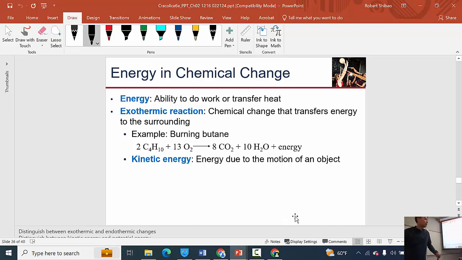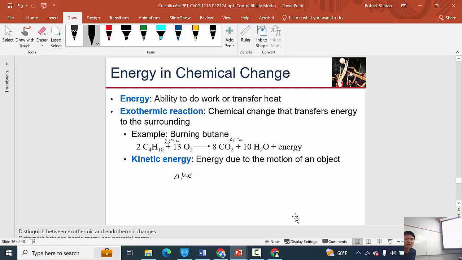Now, this is talking about kinetic, and we also have potential energy. And so when we write these reactions like this, we like to keep the kinetic energy the same on both sides. How can I keep the kinetic energy the same on both sides? By keeping the temperature the same. So we start off at 25 degrees C, and we end up at 25 degrees C. That means the kinetic energy didn't change. So here, the kinetic energy is constant, and so we have the change in kinetic energy.